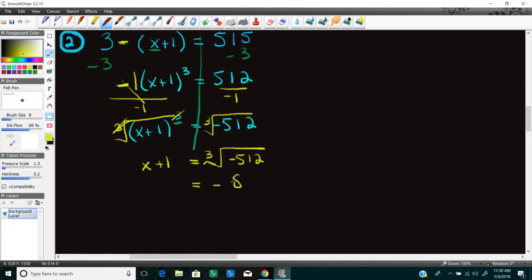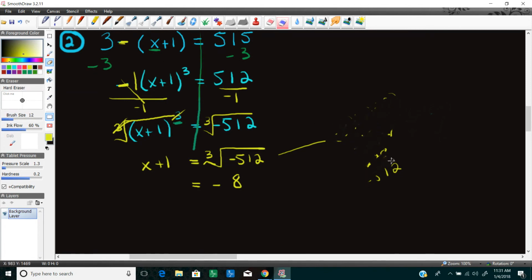If I remember correctly, let me double check. Let's see, negative 8 times negative 8 times negative 8. This is 64. Okay, and when I multiply this one, 64 times negative 8, let's just do it like that. 8 times 4 is going to give me 32. Ignore the negative, we don't need that yet. 8 times 6 is 48, plus 3 is 51, giving 512. And since we have a positive and a negative, yes, it is negative 512. So there is my answer.